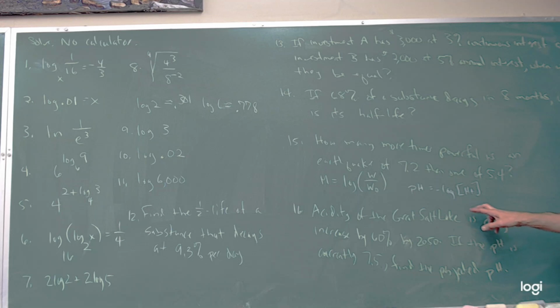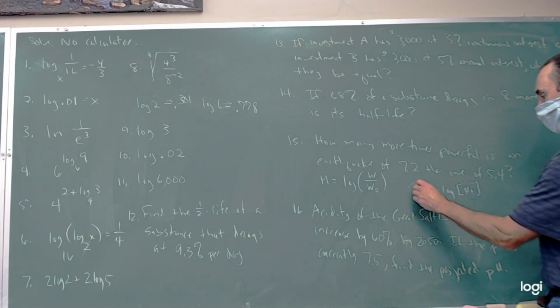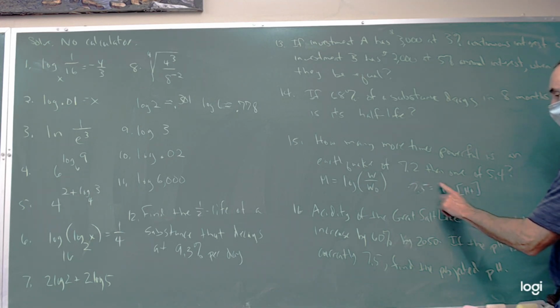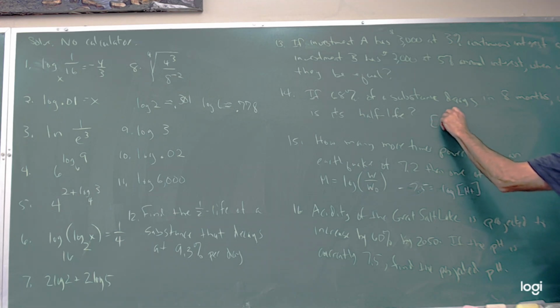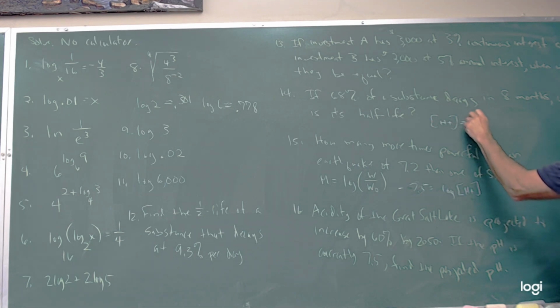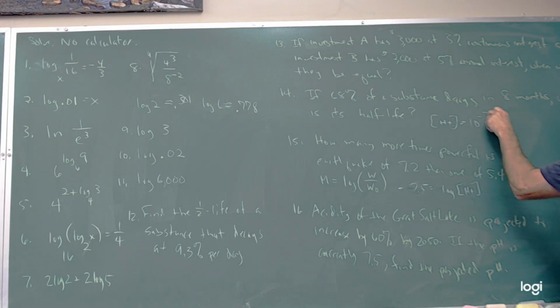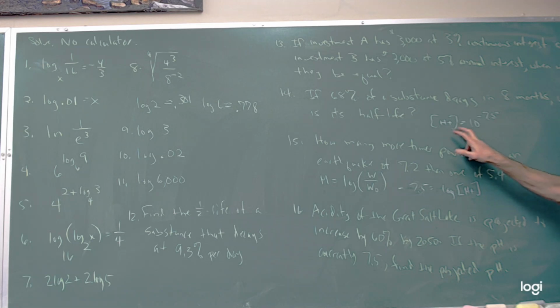So first, to get to the number of hydrogen ions, this H plus, we're going to set the pH equal to that 7.5. We'll multiply the negative to the other side, and then we'll raise it to the power of 10. So we're going to get that H plus to be 10 to the negative 7.5 power. And you can throw that on your calculator if you like, or you can just leave it like that, either way. Now that's, in a sense, how many of these hydrogen ions we have.